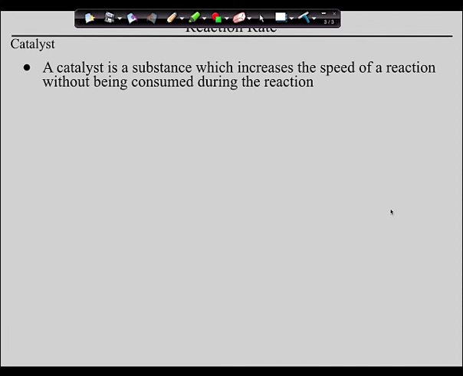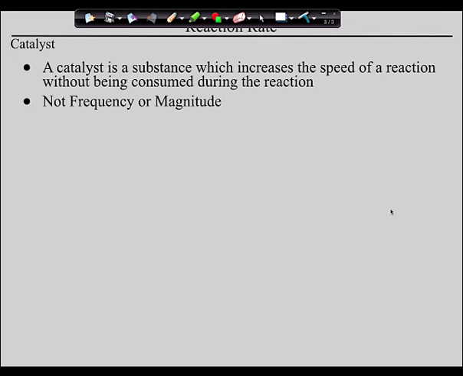Catalysts are not energy. Catalysts do not add energy. Here's the thing that's crazy. Catalysts make a reaction go faster, and they don't increase the frequency, and they don't increase the magnitude of a collision. Now hold on. I thought we just said that for a reaction to go faster, they've got to hit harder or they've got to hit more often. And that's true. But now you're telling me that a catalyst makes a reaction go faster and it doesn't change either one of those things. It's also true.